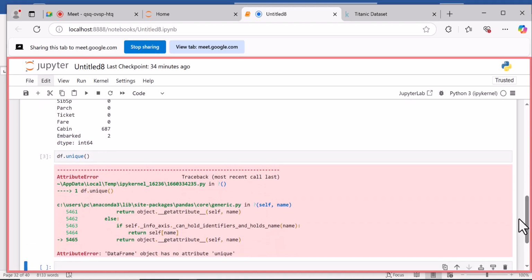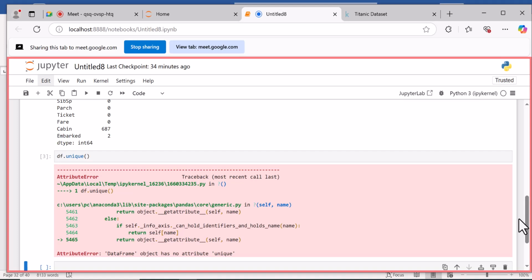What I want to show you now is how to correct this error, so that you will not be panicking. We have something like this. What does it mean? I'm going to use AI. I'm going to use ChatGPT. That is the AI I'm going to use for today. I will not use Gemini or the other one.